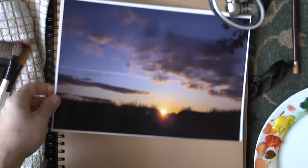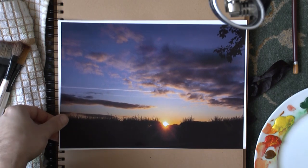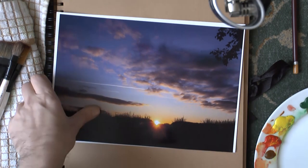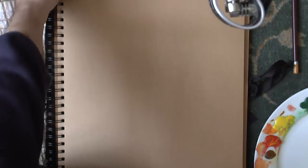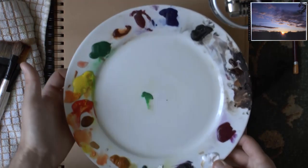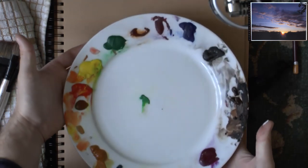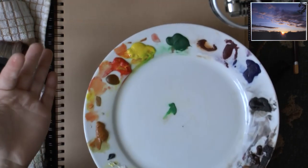So I'm going to move my picture up. I'll try and put a picture in one of the corners just so you can see it. I'm just propping it up a little bit. And here's my palette of colours, well, plate of colours. For starters, we have some cadmium yellow.